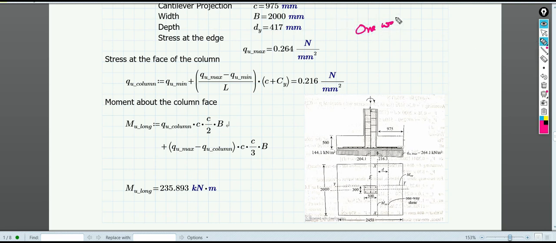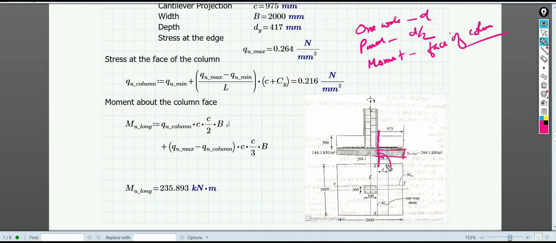So this is the face of the column. That is why we needed the cantilever projection, because here you have to find out what the stress is. This stress portion you need to know. Then this is a trapezoidal distribution of forces, and you have to find out the load, because of this particular stress or the upward force, how much moment is acting over this cantilever portion. You need to calculate that, and to take care of this particular moment, you have to provide reinforcement.